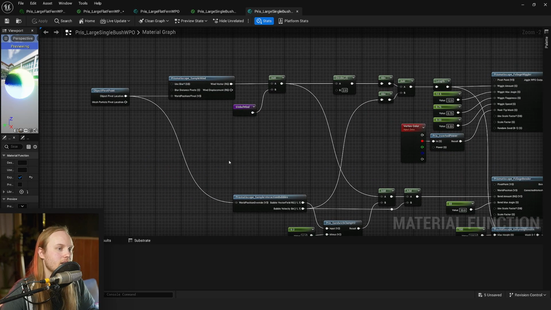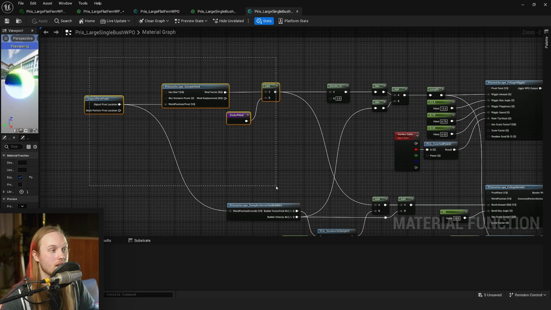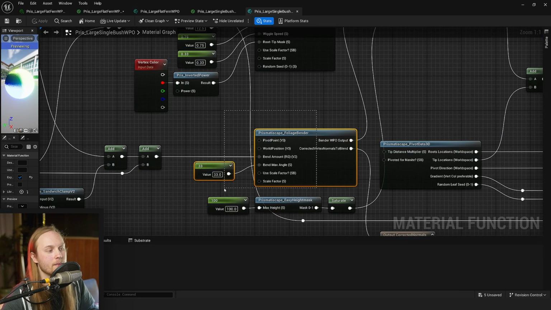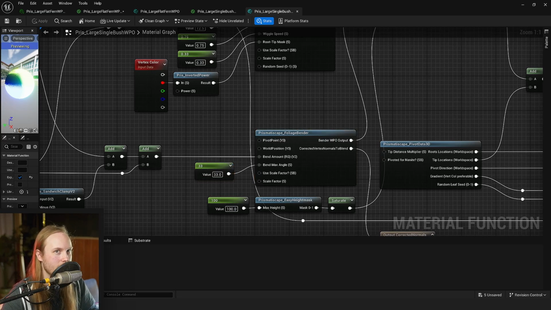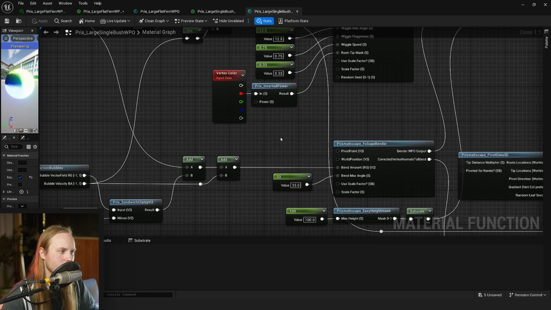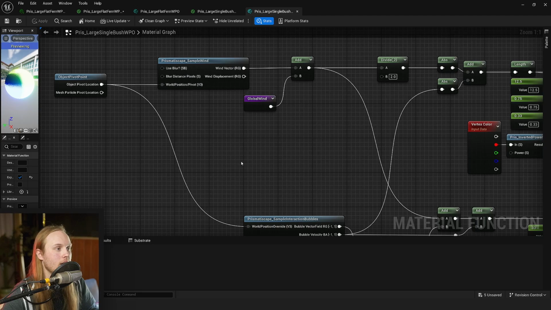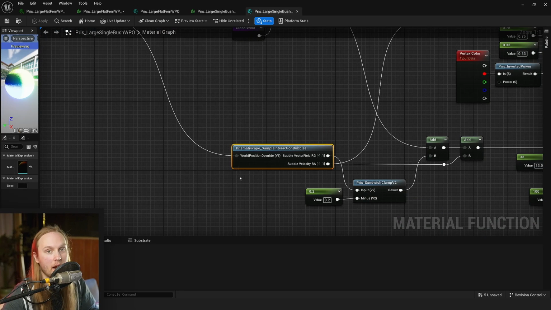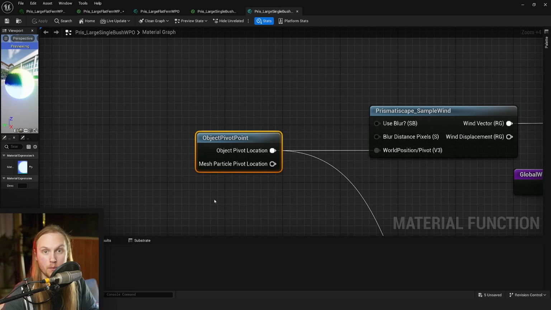The inputs are quite simple, but it does some funky stuff here that will take some MS Paint diagrams to explain. So first of all, we are sampling the wind and the interaction bubbles at the pivot point. So at the origin point of the mesh, which is coincidentally where that middle stem is.